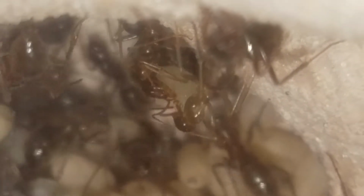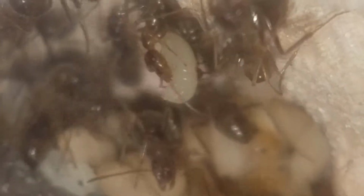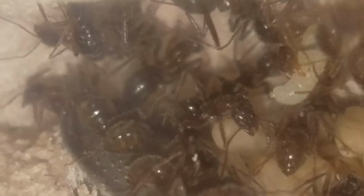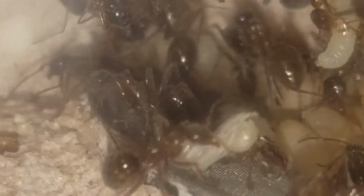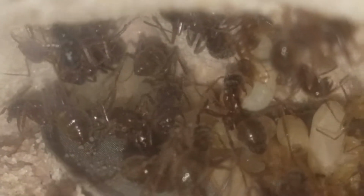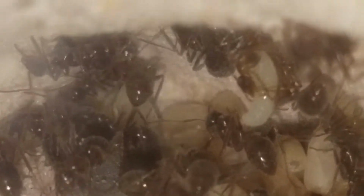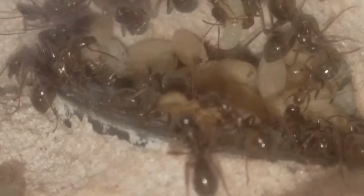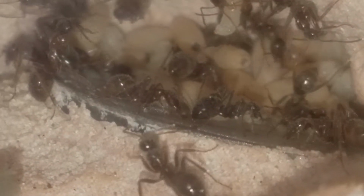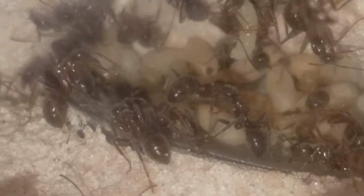That one I think is a newborn right there because it's really light colored. Sitting there helping out. Sorry, the plastic's not clean, you know, it's kind of hard to clean it in here. I'm going to eventually rotate it to a clean spot on the glass, or the side. But I just don't ever want to take a chance of hurting one of the ants or getting one of them stuck in between the substrate and the, I don't know, plastic.